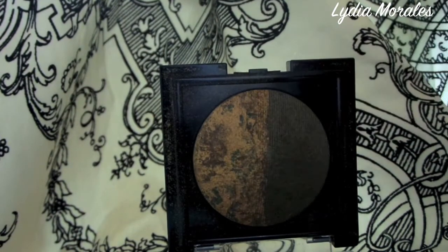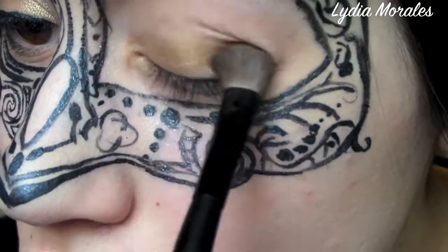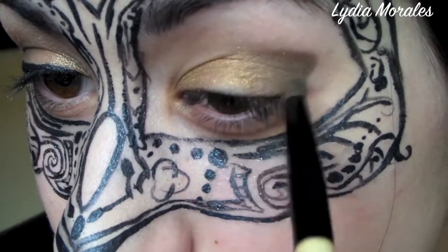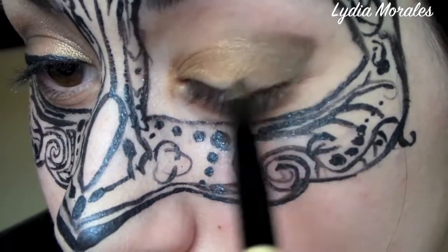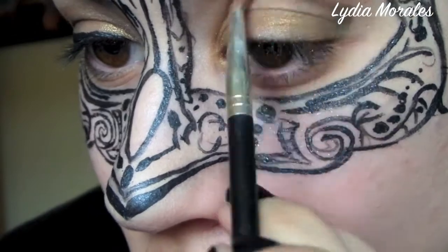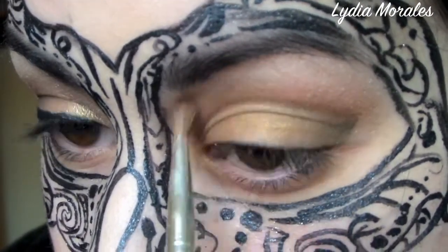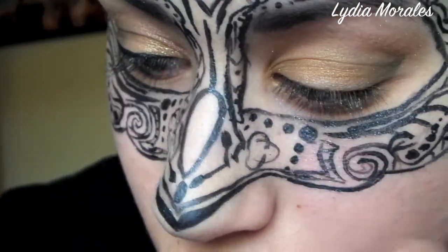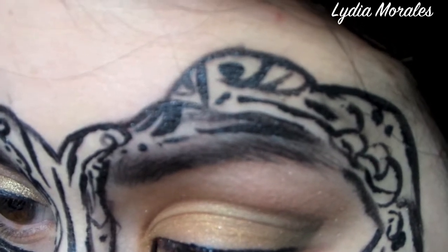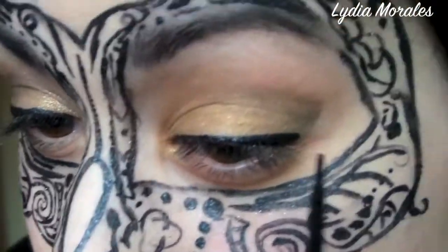We're first going to prime the lid, then take a really deep and rich gold eyeshadow and apply this all over the lid. Next, take a really gorgeous olive green and apply this in a wing shape to the outer edge of the lid. Then take a light earthy brown shimmer and apply this just above the olive green, keeping that wing shape moving upwards towards the brow. Take a light neutral white shimmer and fill in just under the brow, blending with the other colors. Take the same liquid liner used for the mask and create a dramatic winged look — the wing I chose is much more square than pointed, so notice the thickness of the line as I draw it upwards towards the tip of the green eyeshadow.